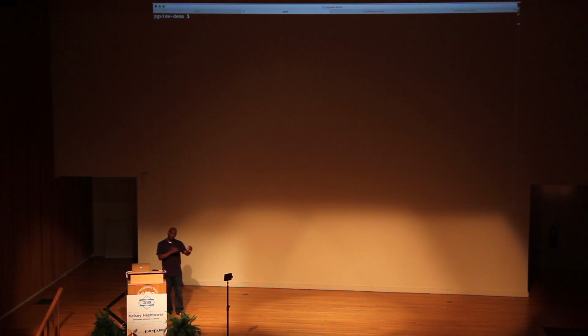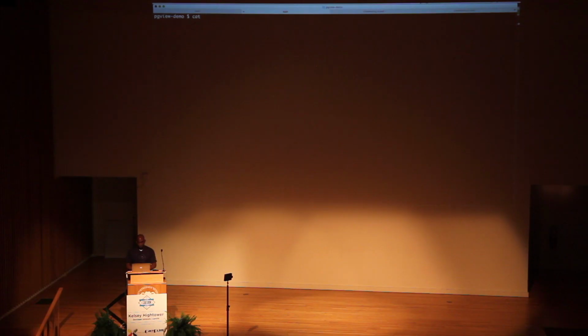Then once we add nodes, the system that I'm going to demo today is I have a little application. And what this application does is it talks to Postgres and it tells you all the features that Postgres supports. This app is called PGView. And what we're going to do with PGView is the first thing we need is a Postgres database.